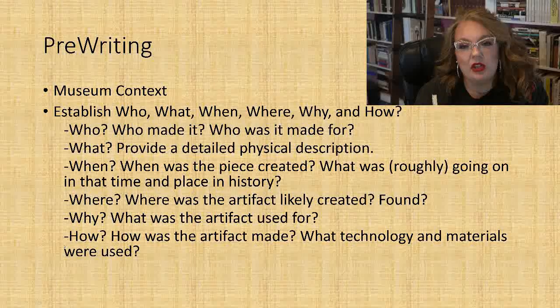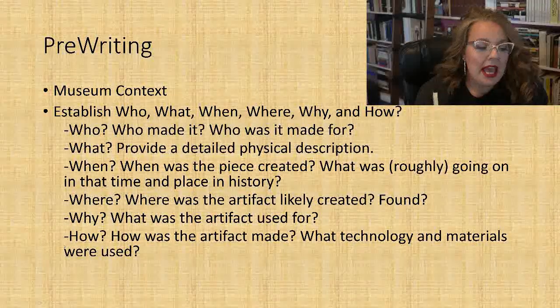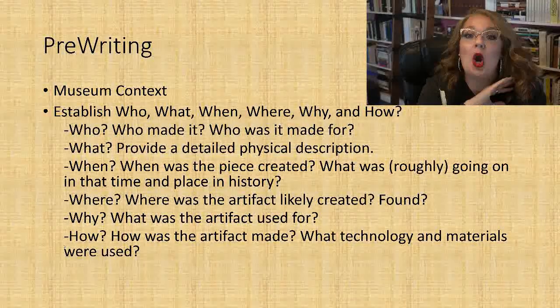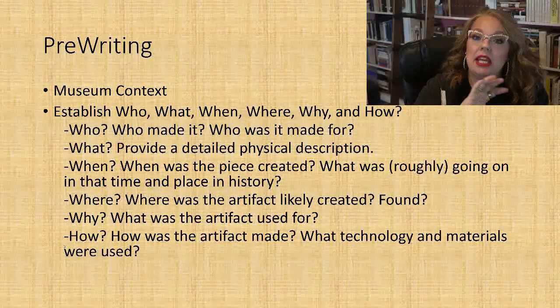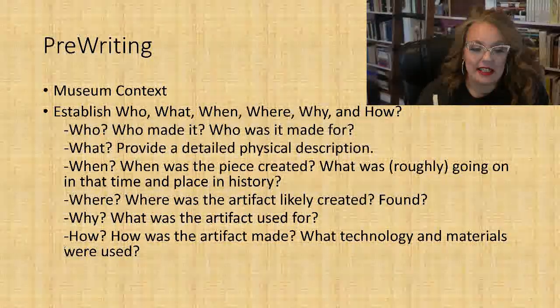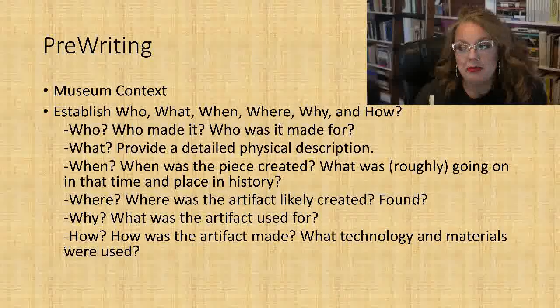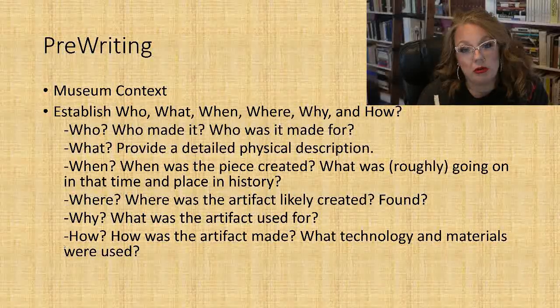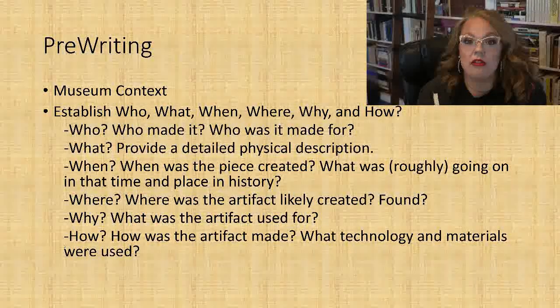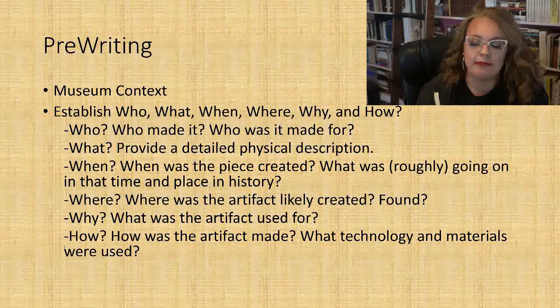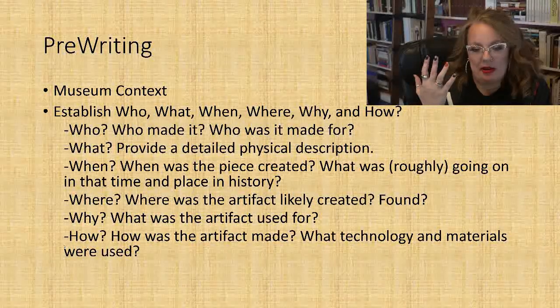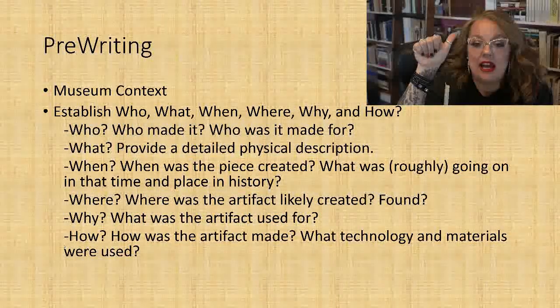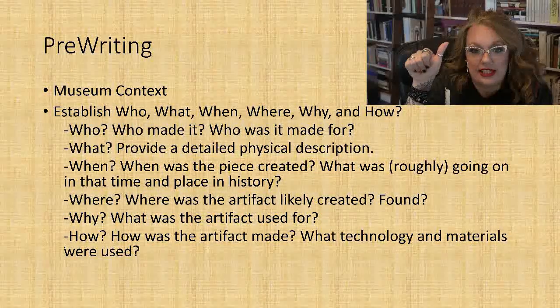So this is stuff that you want to make notes on, and make a copious amount of notes. Make as many notes as you possibly can, pretty rapidly, because the more that you have in your pre-writing, the more that you're going to have to draw from for your actual essay. So what do you pre-write about? The first thing is going to be museum context.